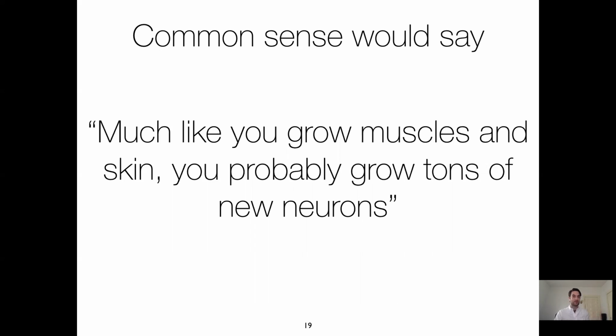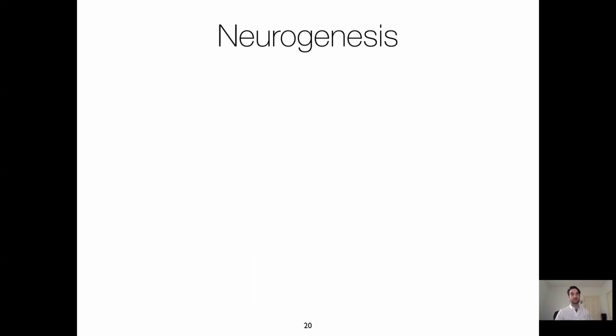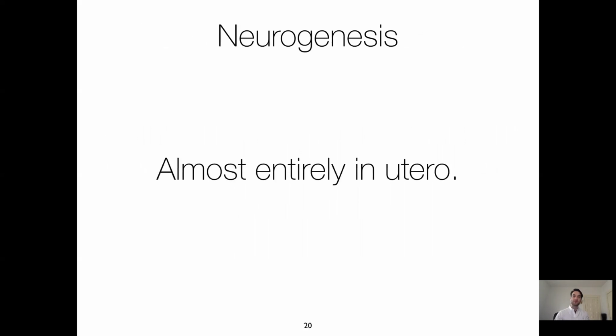And to a very limited degree, yeah, that is true. There is this process called neurogenesis, which is literally the generation of new neurons. But here's the interesting thing. It's almost entirely in utero. It's almost entirely done while you're actually in the womb. So when a baby is born, they have a vast majority of their neurons already in existence, okay? If an adult has on average 86 billion, I don't know the exact number, we could look it up, maybe 70, 75, 80 billion. So not as many as an adult, but a large majority of these neurons are already in existence by the time you're born. They develop and grow in utero.